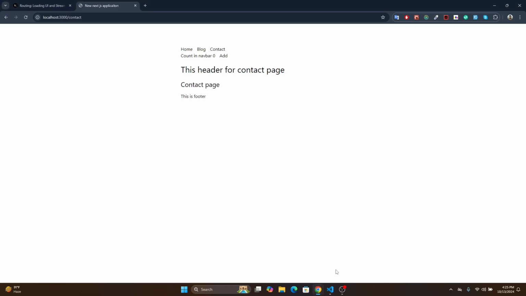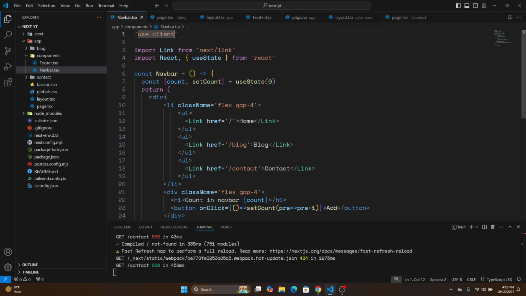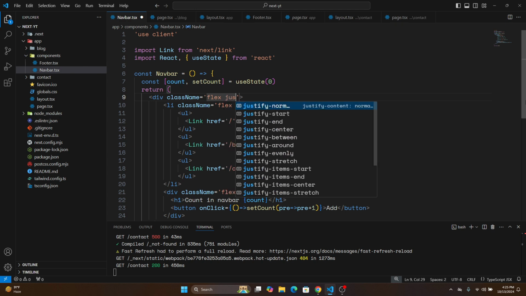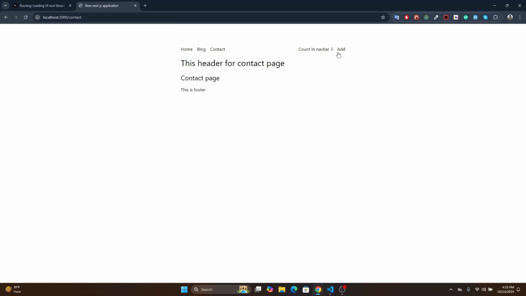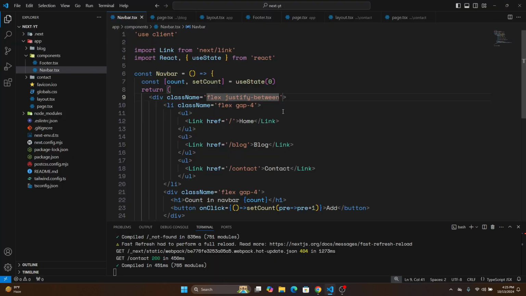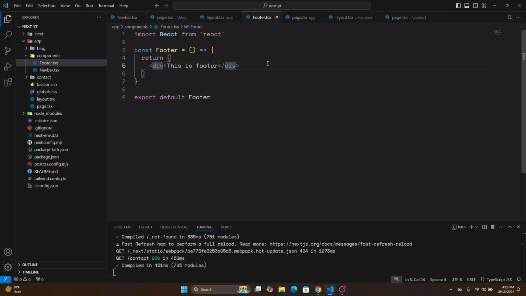So let's make it also flex, justify between. So yeah, this is side by side, it's looking good. Also go to the footer component, not page.